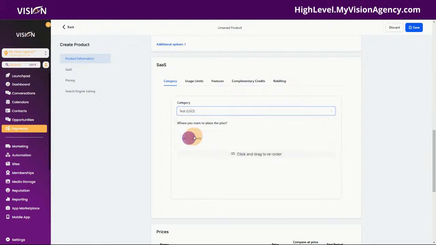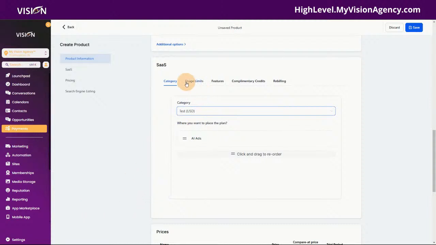But just know that this is how you're going to determine what they're able to upgrade or downgrade to. So I could do AI ads basic, AI ads pro, and then AI ads plus the CRM, and then I could create those three plans and give them the opportunity to upgrade and downgrade between them all without me having to do anything. They would just do that right in the billing tab of their account.